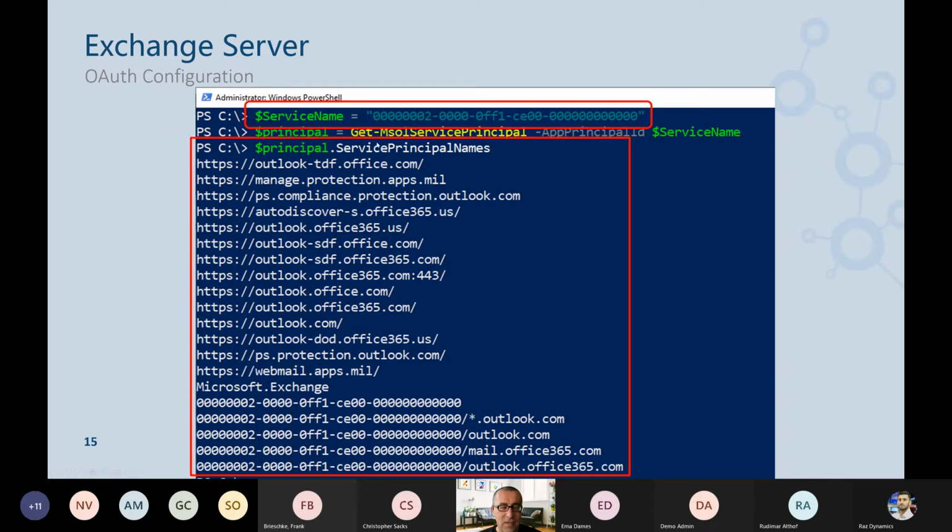This is where all of the URLs that the service principal uses are added. And your on-prem namespace, for example mail.company.com, needs to be added to the service principal names for that service to make OAuth connectivity happen to your on-prem Exchange org.